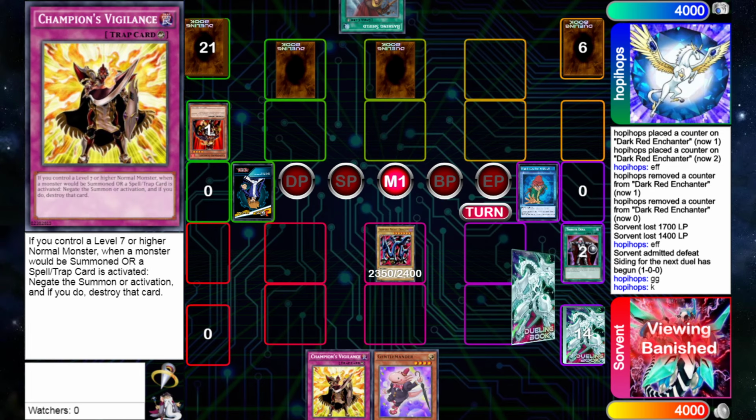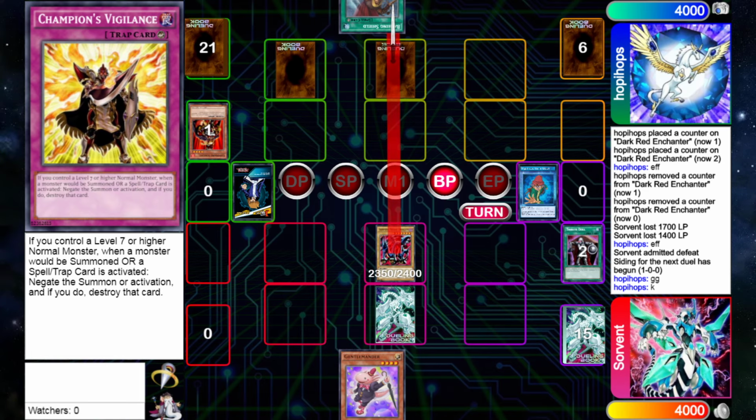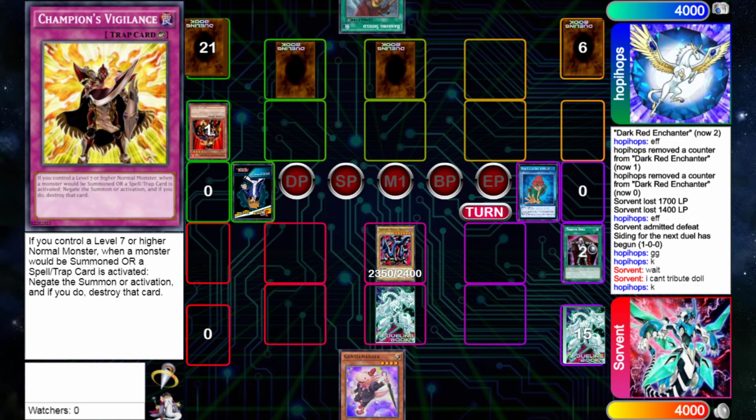And then I'm going to go ahead and add this Champion's Vigilance to the top of the deck, so I'm going to have a free negate for the next turn. I go into battle phase, and then I catch myself here, and I said I can't declare an attack because of Tribute Doll, so I do catch that, which is really smart.